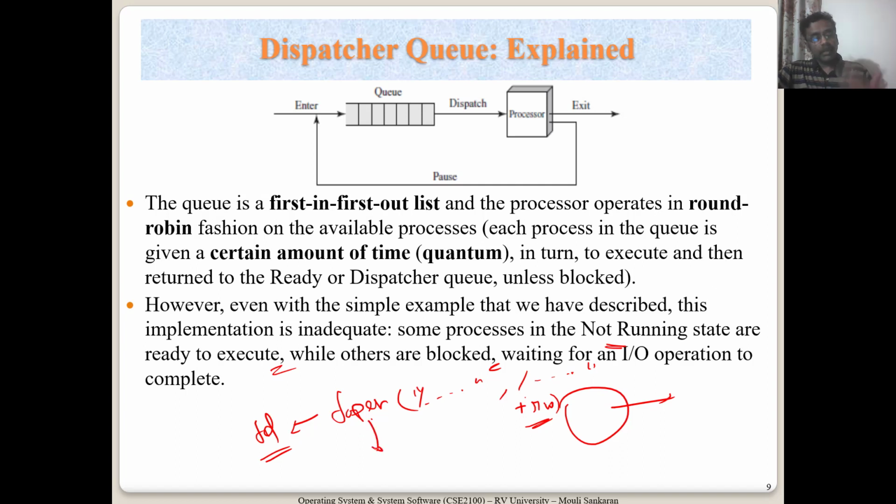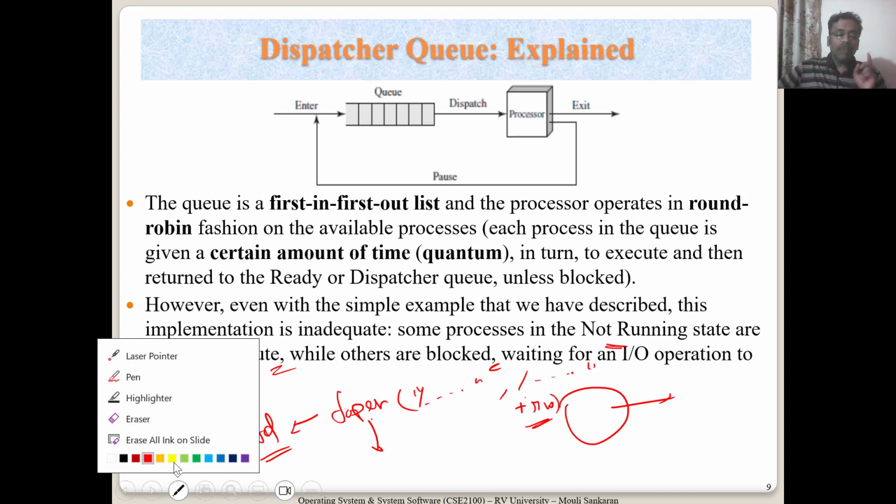It is supposed to get the file descriptor and operate on the file, but the file is in the hard disk and it has to be read by the OS, not only by the OS but by the device driver of the hard disk, or maybe a solid state pen drive. So it takes a lot of time. In that case, it will be in a blocked state. We had to bring in another state which is different from the not running state, because it is not running not because the CPU is not available. It is not running because it wanted to do something which is yet to happen. It is waiting for some event, which is reading from a file.